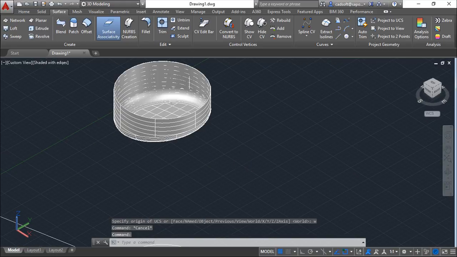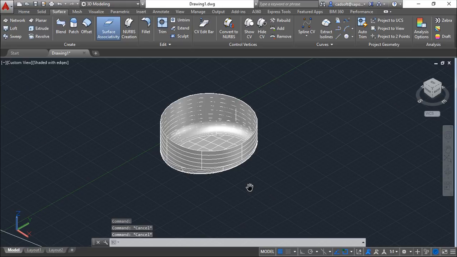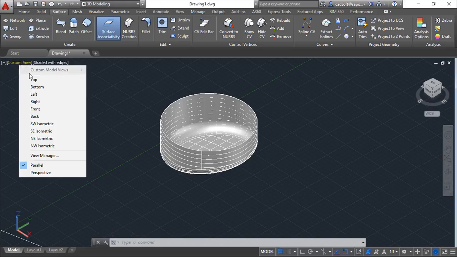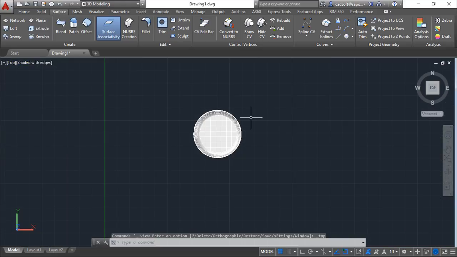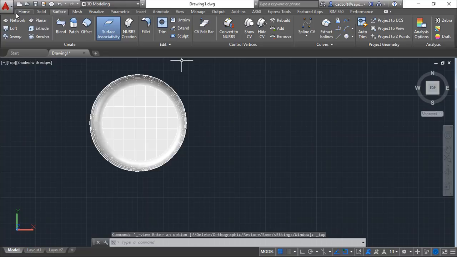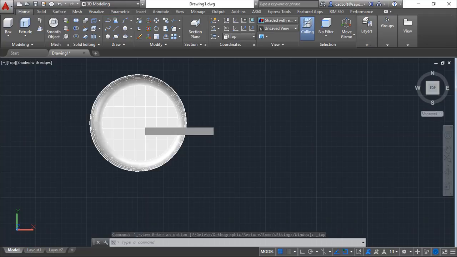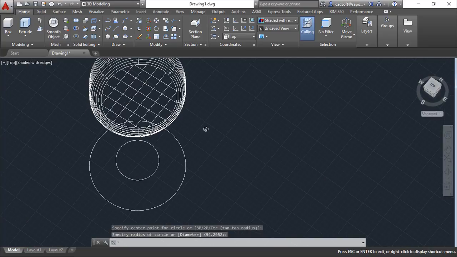We can do the trims. We can do them also if we have a curve. So for example, let us put this in top view, and if I create a circle, for example, let us do something like this.